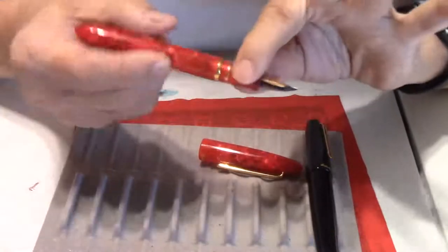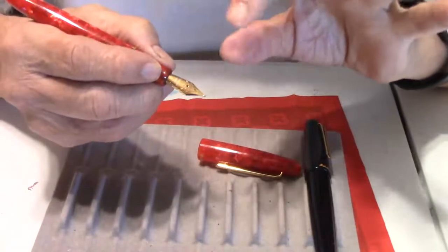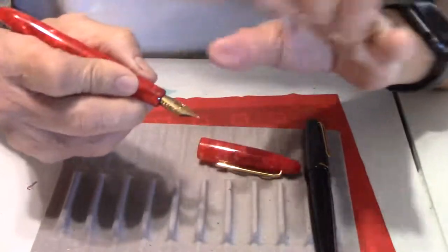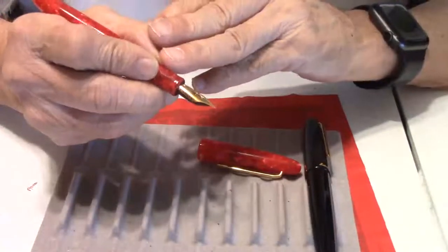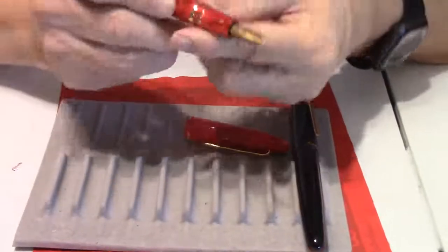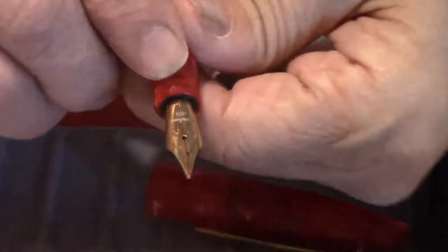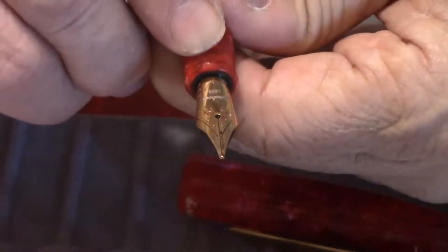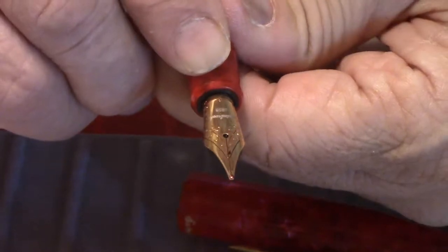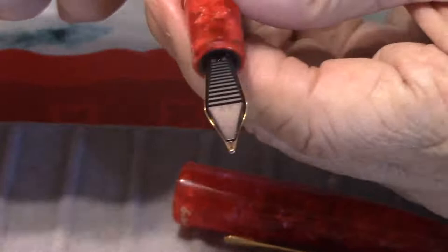The grip section is not a very big grip section, but it's going to be big enough for small hands, medium hands, and sometimes with large hands, you can even hold it up here. That's not going to be a problem. And it's got a couple of gold rings here and here. And let's look at a close-up of this nib. It tells you the name, Esterbrook, the date, and B for broad. Nice-looking nib. And we'll turn it over, and there's your feed.